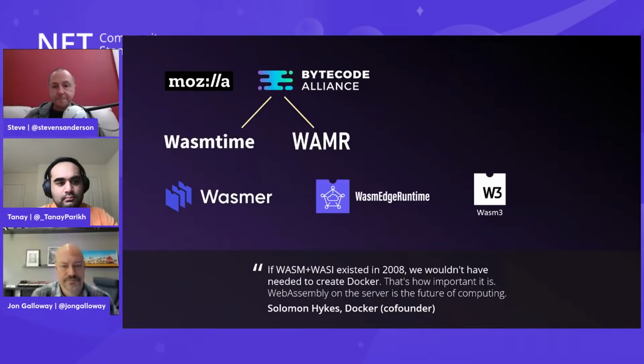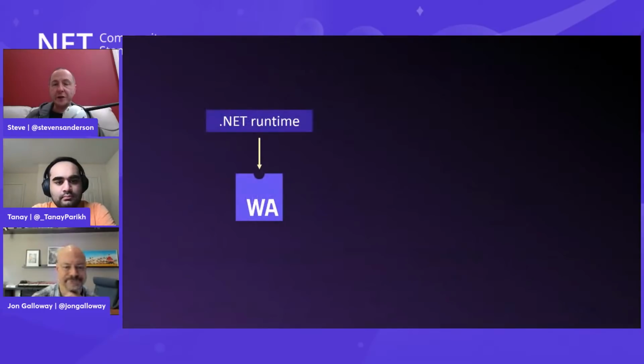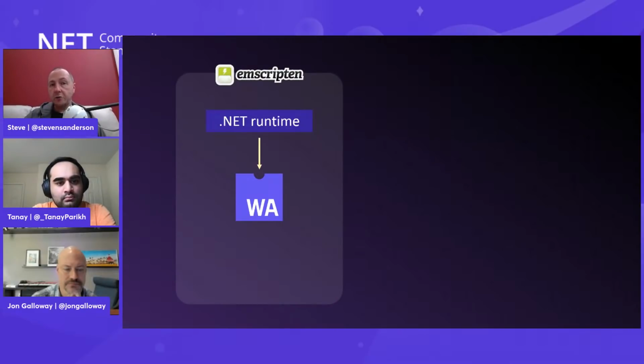Perfect. Okay. So this is interesting, but I've got some bad news for you as well. If you're a .NET developer, the bad news is that our existing way of running on WebAssembly does not work in this way. It will not work in WASI. That is because of how we compile the .NET runtime. In order to get the .NET runtime into a WebAssembly form, we compile it using a toolchain called Emscripten, which is kind of old. It's been around since the beginning of WebAssembly. The way that works is, every time you try to use any operating system functionality, it provides an implementation for that using JavaScript. So that's how all your existing .NET code is able to run inside WebAssembly and access things like file system or network calls.